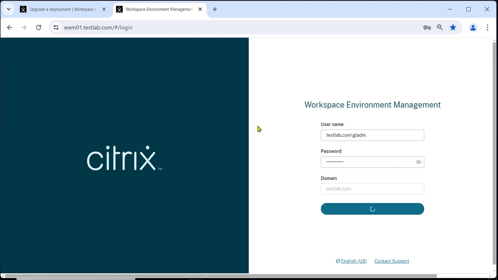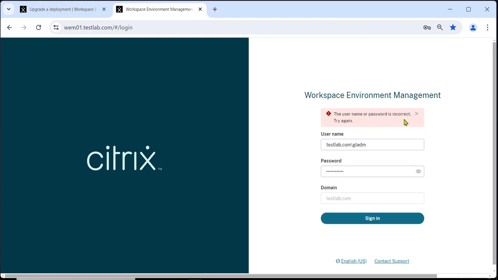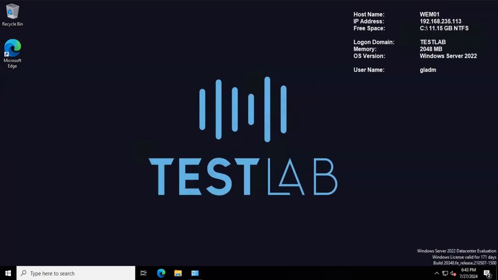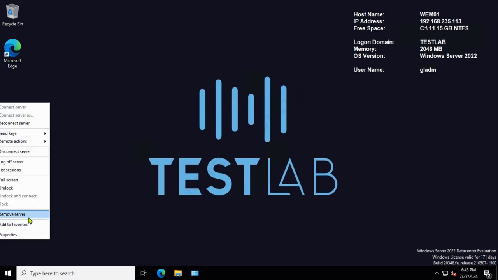Sign in. It is taking a lot of time. Correct password. Okay, something is wrong. Let's go back. Change the resolution.